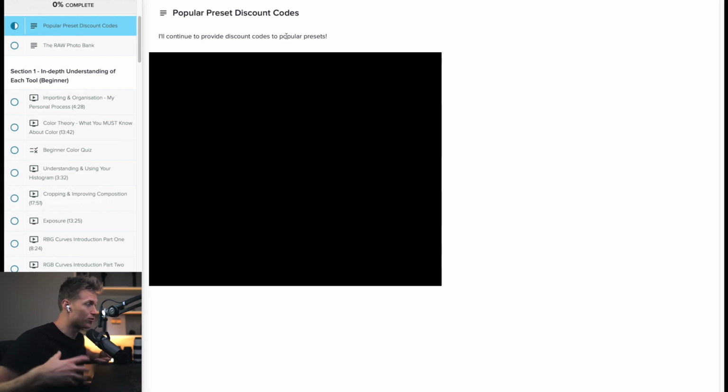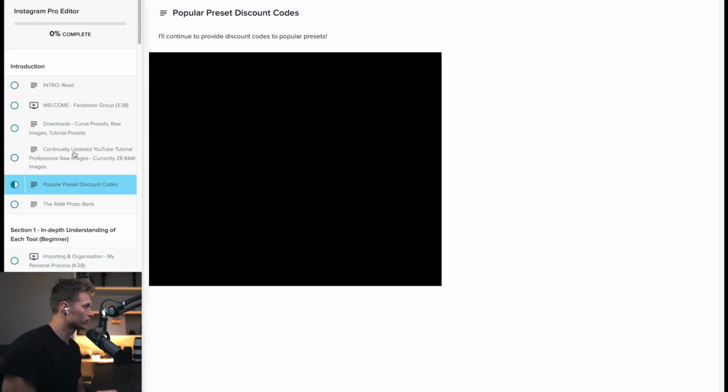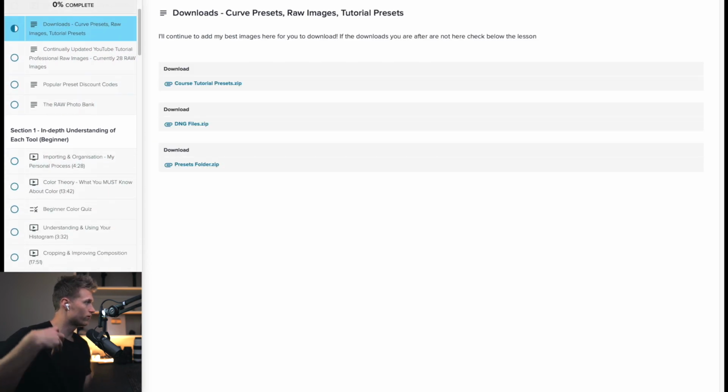Once you understand how Lightroom works, working with presets becomes really enjoyable and fun, and you can get the most out of them. So I do recommend still buying presets, even though this course is largely about making your own. But since you've got such a good understanding of color after this, curves and the tools and creating styles, you're able to use other people's presets and adjust them to make your own really easy. And we've also got the presets that are sold for the YouTube tutorials for a few years that people absolutely loved, and they're just up the top there.